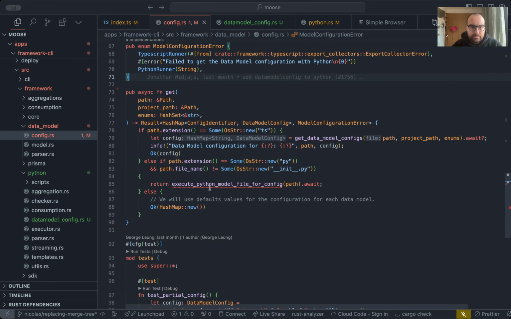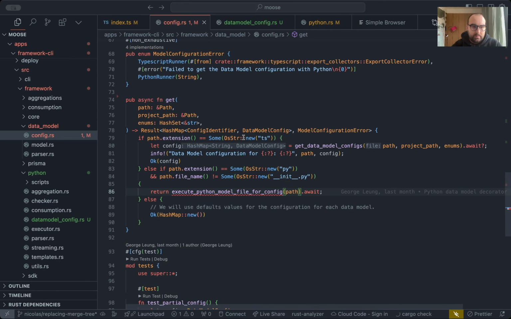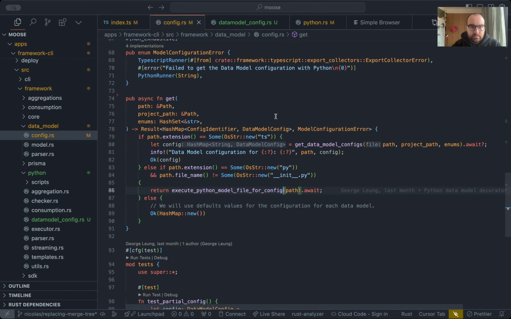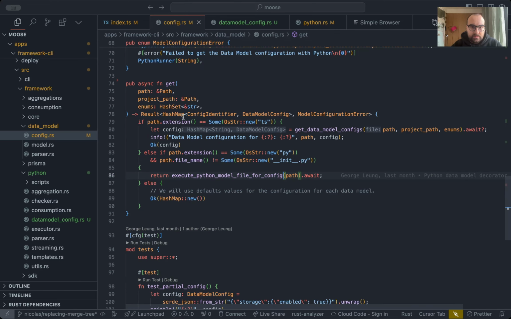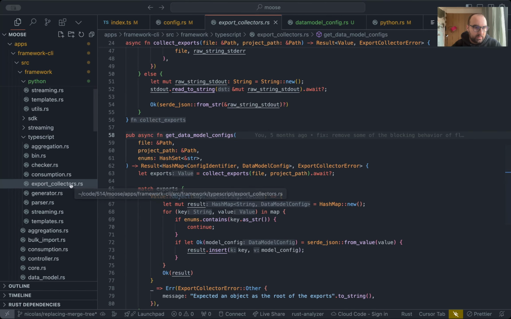Okay, so now this one is like, well, I don't know what this is. Yeah, you need to import it from our new location, and now we're good. So what I just did is because I wanted to make sure that the same way we're doing get data model config here, we're export collectors.